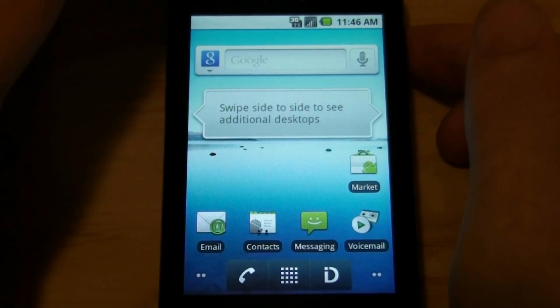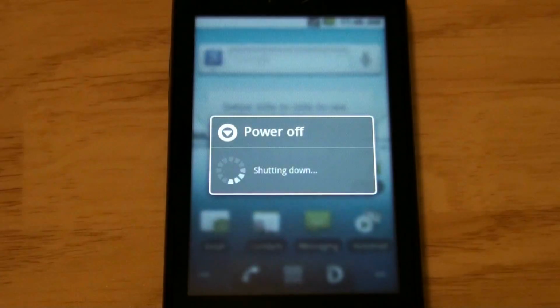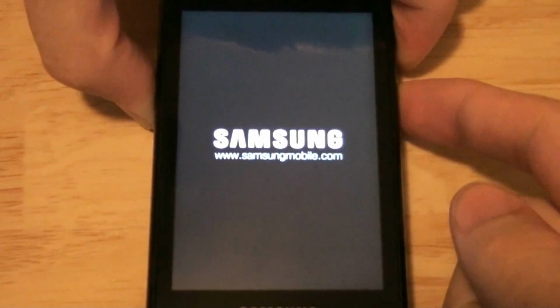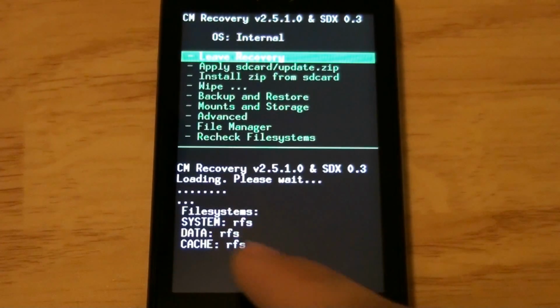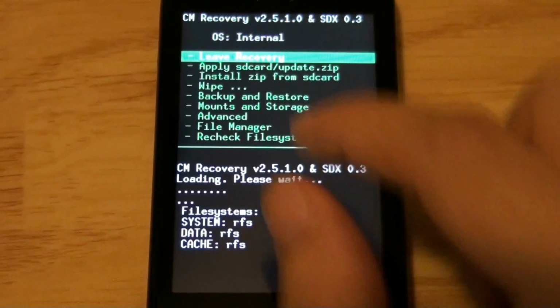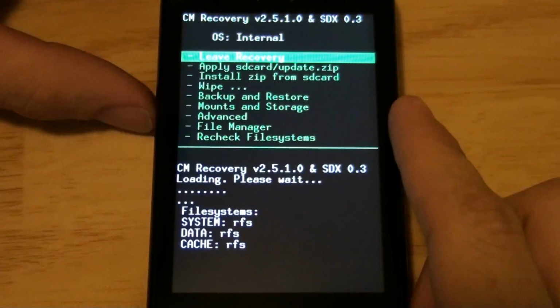Now we just need to power our phone off. Volume down. Voice. Power. And let go. Now we have custom recovery. You can apply a kernel you want to apply. You can change this to ext4 and your phone will boot minutes faster by going to advanced and then file system conversion. And say you did all this without a computer, but you want to go stock.